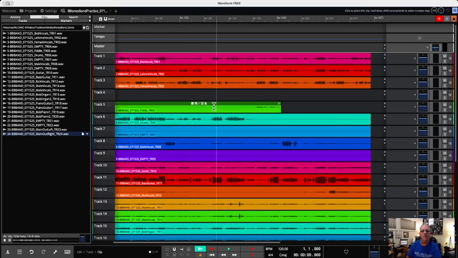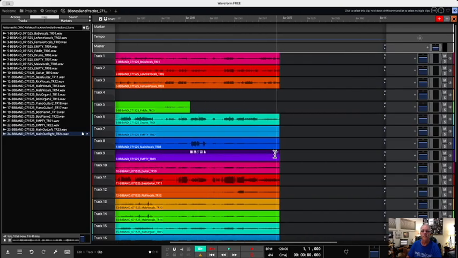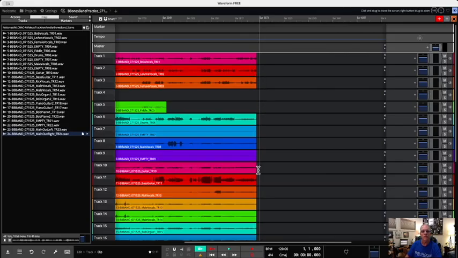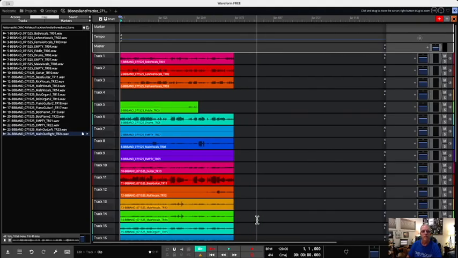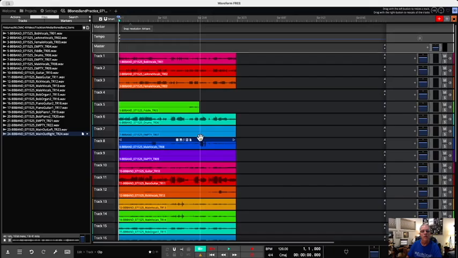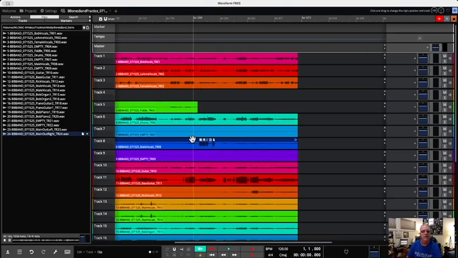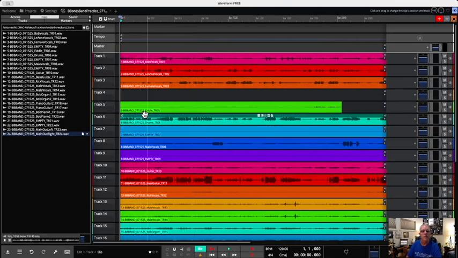The other thing I noticed is this green track here. This turned out to be a fiddle, which was playing somewhere down here. It's shorter than the rest of the tracks. See, all the other ones are nice and straight all the way down. So I have a feeling that this green one, the fiddle, is not going to be much use to us.